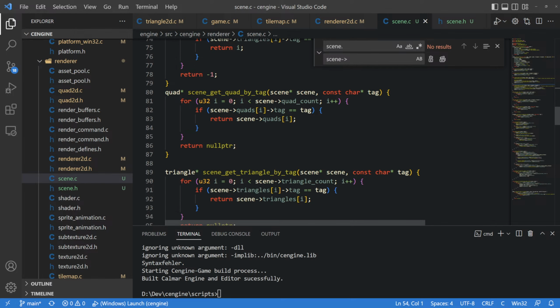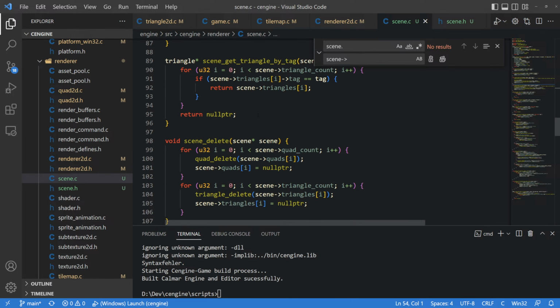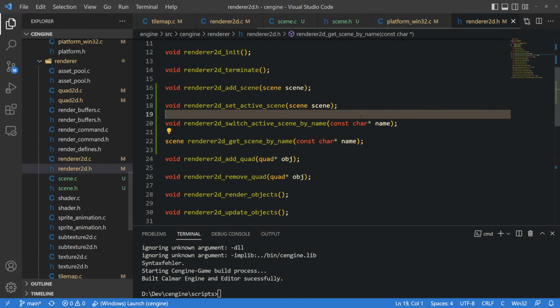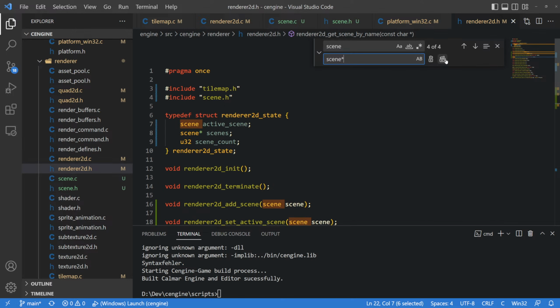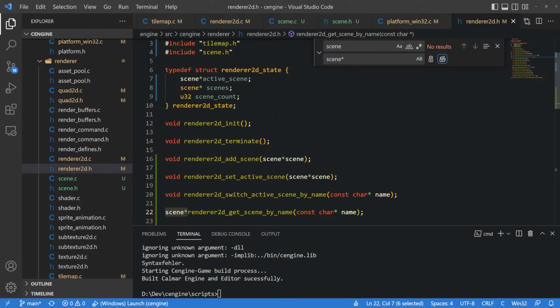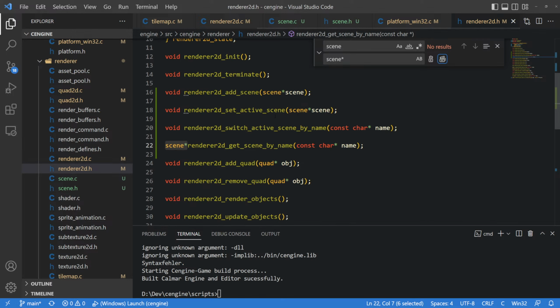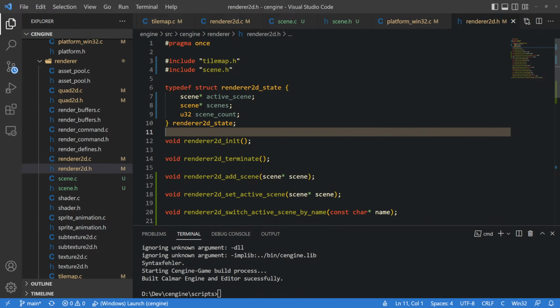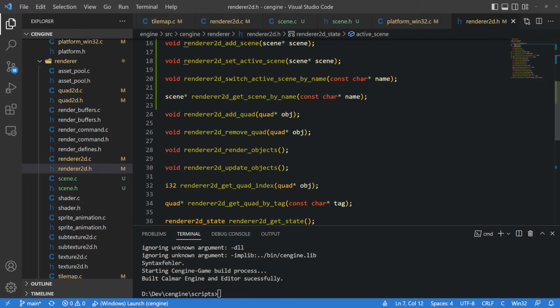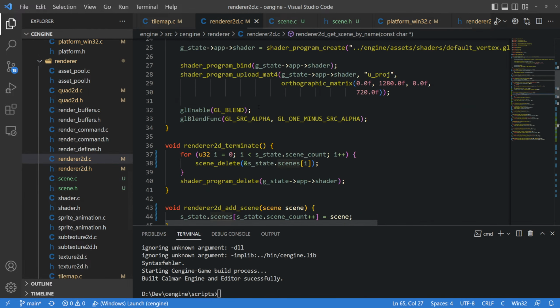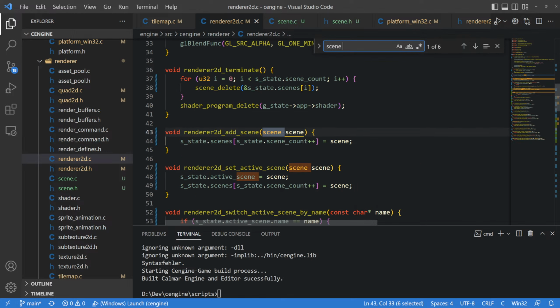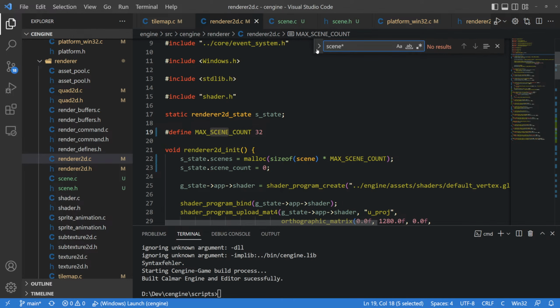Yeah, that's kind of it. And in here, scene replace with scene, like that. Scene pointer. Scene like that.